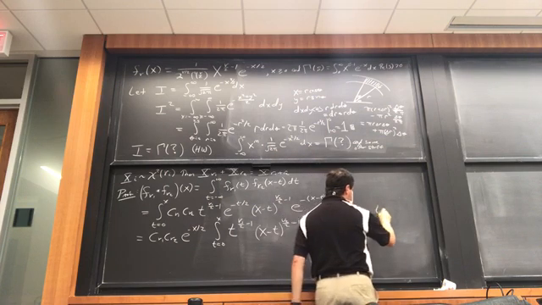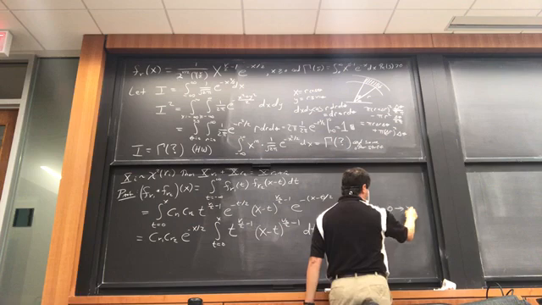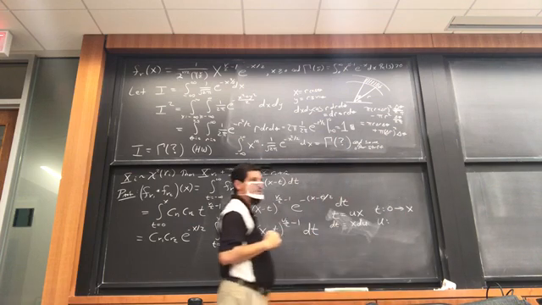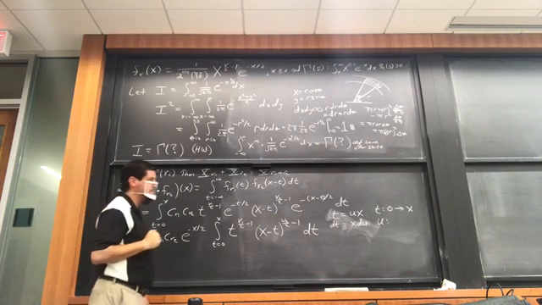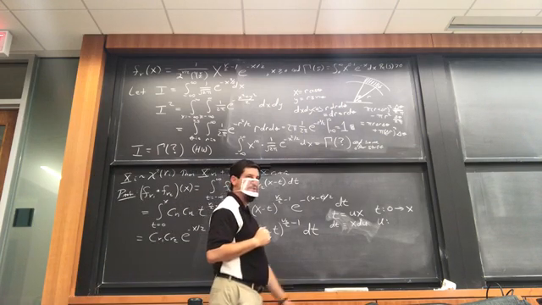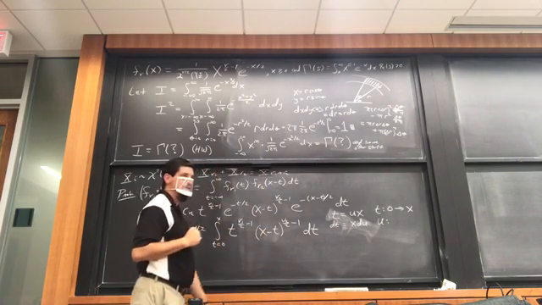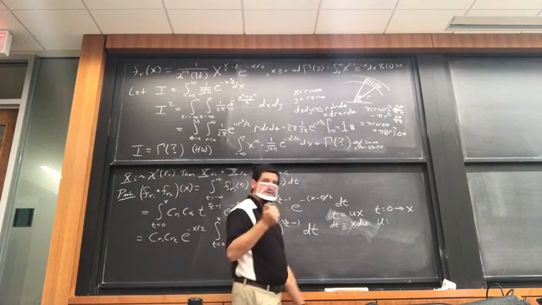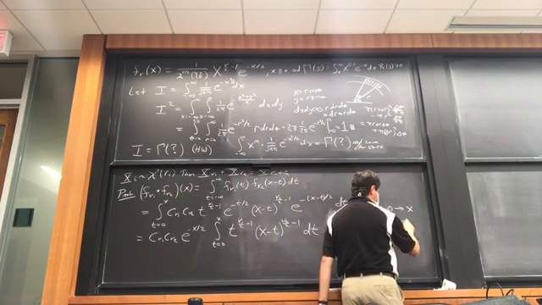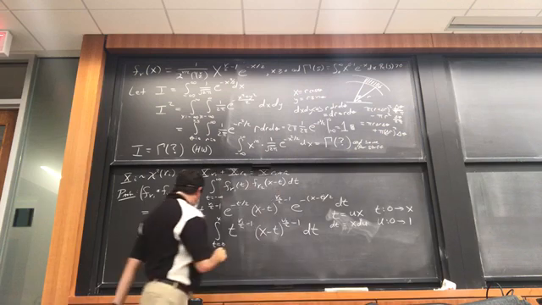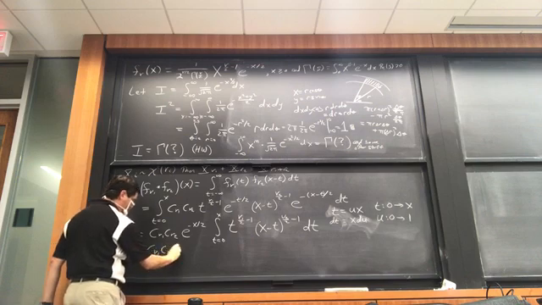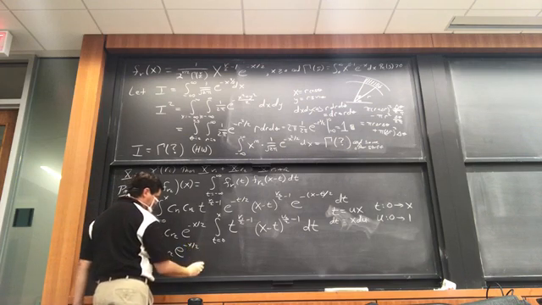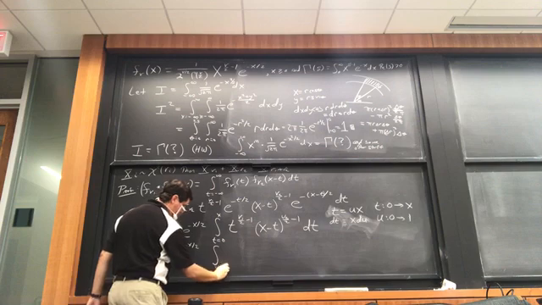Now, t goes from 0 to x. I always like to write something like this down so that I don't make a mistake in my bounds. So if t goes from 0 to x, what does u go from? 0 to 1. And now when I plug that in, I will get c nu 1, c nu 2, e to the negative x halves. The integral u goes from 0 to 1.